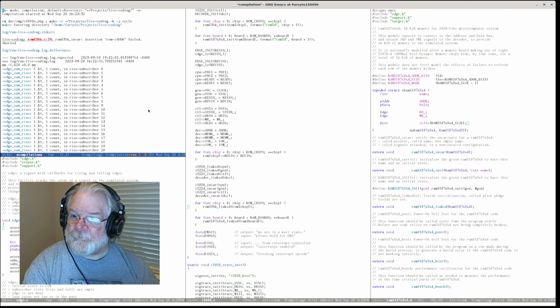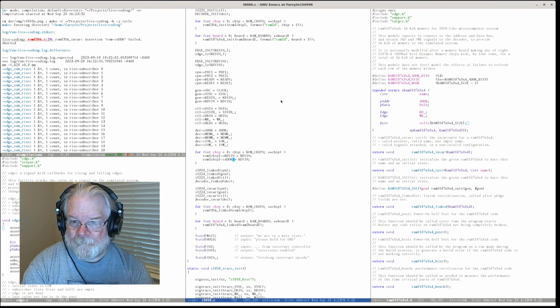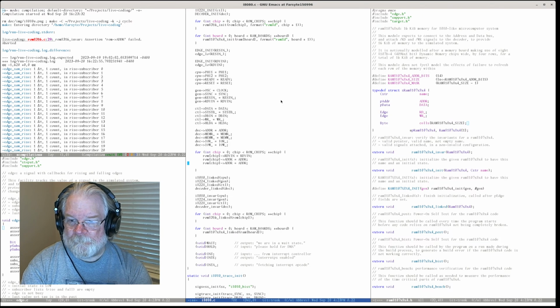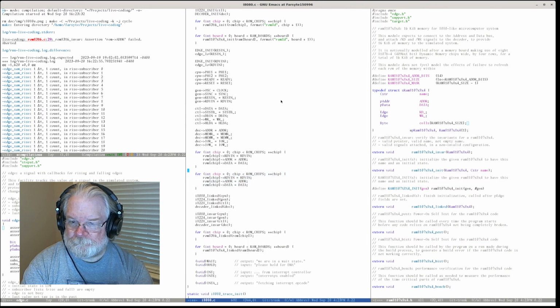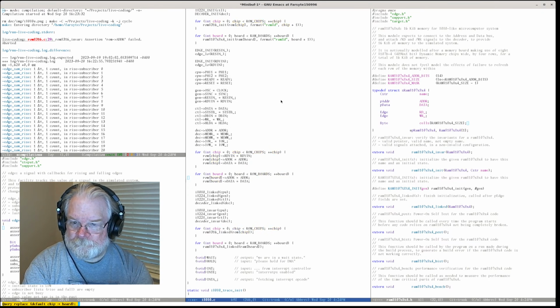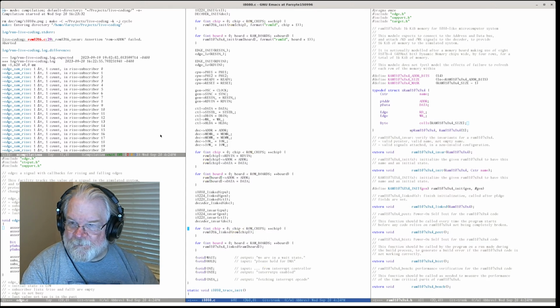Okay, so ROM adder isn't set. Okay, so that should set those up.